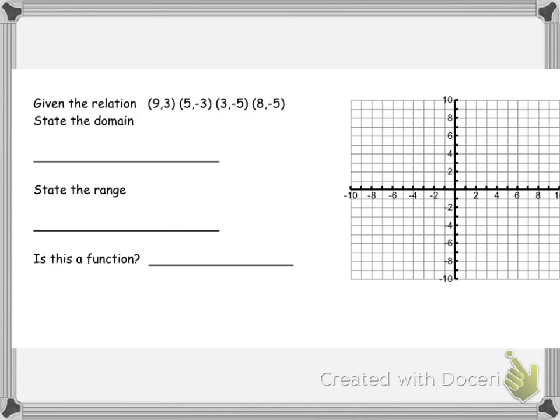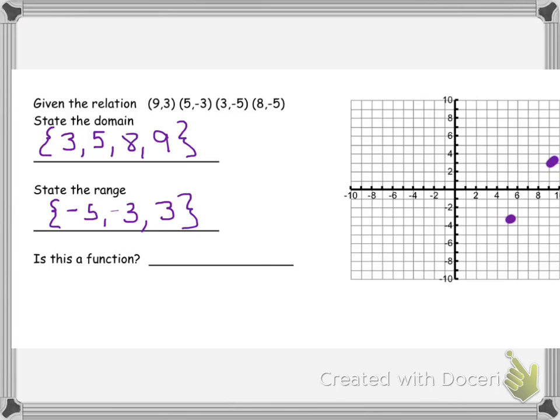Now try your skills at writing the domain and range again. For the relation in the next example, see if you can write out the domain and then write out the range. Notice the elements of the domain, 3, 5, 8, 9, and the range, -5, -3, 3. Is this a function?